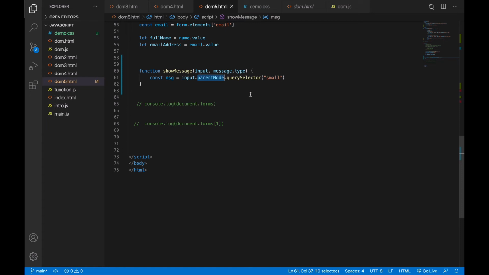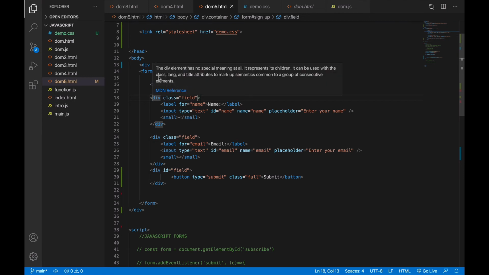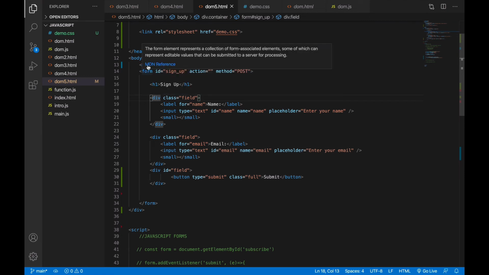So this parent node goes outside the DOM. It goes a step, it is actually saying go to the parent of inputs, the input you are passing here. So for example, if the input is this particular input, the parent of this input, from what I taught you in DOM, is div. That's the parent. The parent of div here is form. The parent of this form is this div.